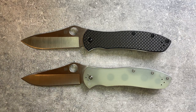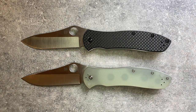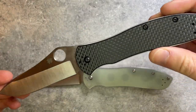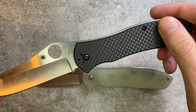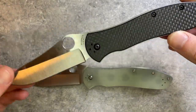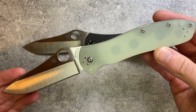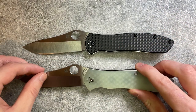This is the Spyderco Gale Bradley II, or GB2, which is a great knife with the wrong reputation. You see it here in two versions. The typical version — the only one available for some years — is this carbon fiber G10 laminate. Both are made in Taichung, Taiwan. The newer version is a Blade HQ exclusive with CruWear steel and Jade G10 scales.